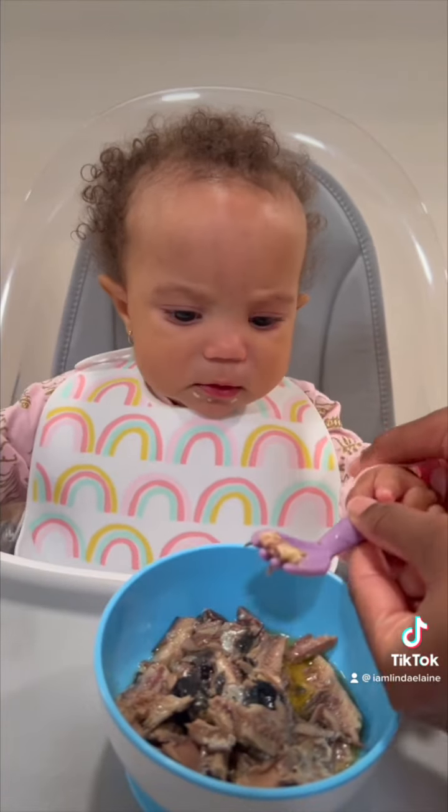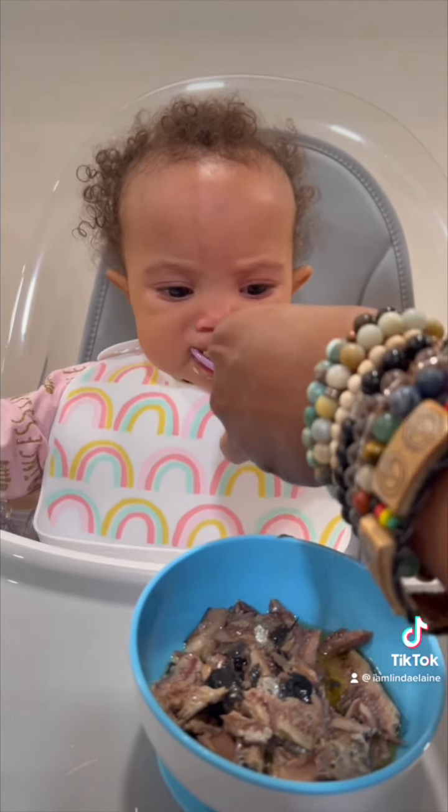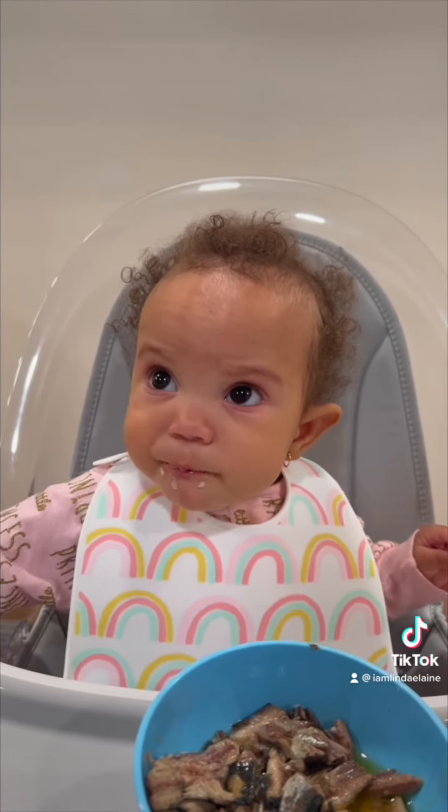As you see here, I'm showing her how to use the fork because I'm also trying to train her to feed herself with utensils. But just let your baby do whatever they do and enjoy the ride. As you can see, Zara actually really loves sardines, so I was really excited about that — my little Jamaican baby had to have sardines!